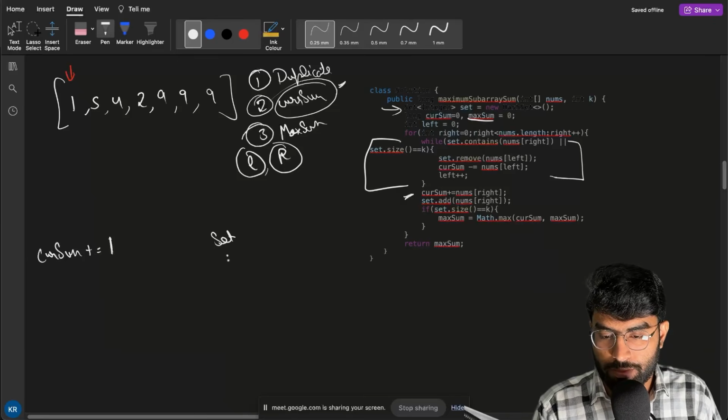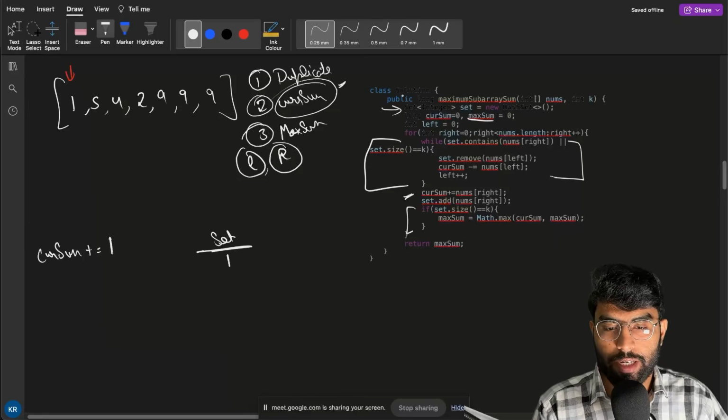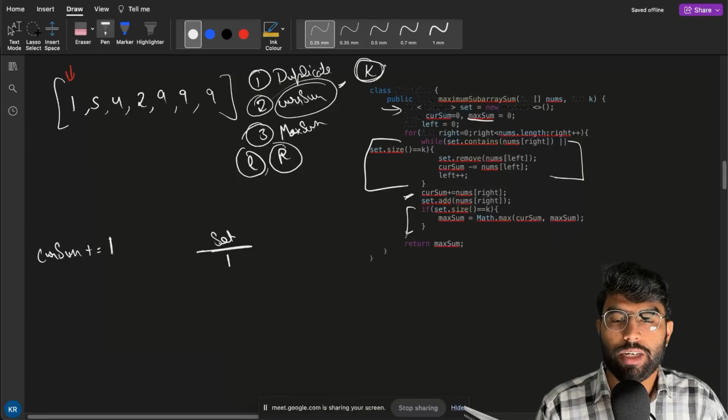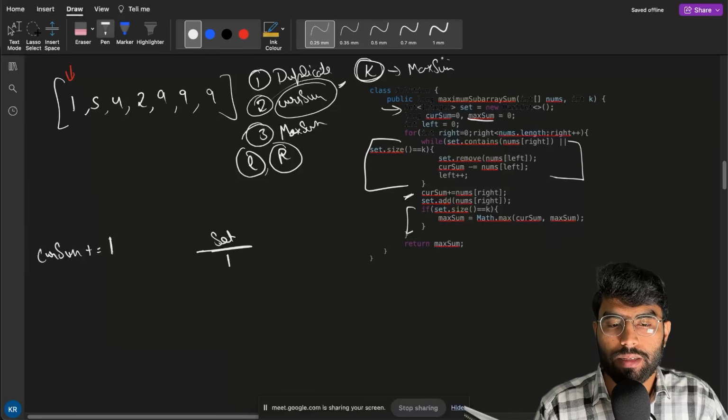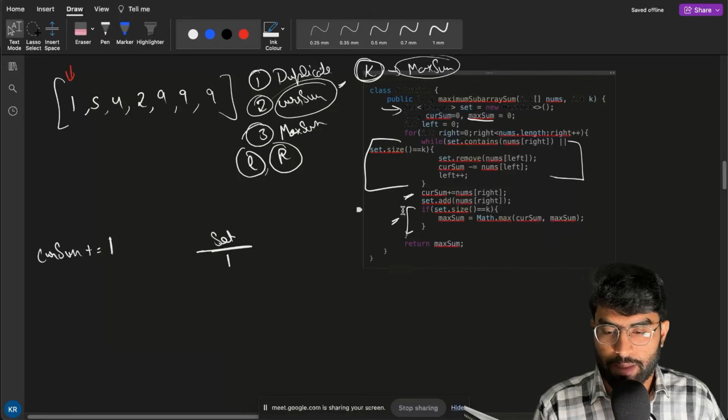We added 1, right? After that it will check if set size equal to k, then we will update our maxsum, because we need to maintain the window size of k. When the window size is k, then only we will update our maxsum, right? So till now it will not be applicable.